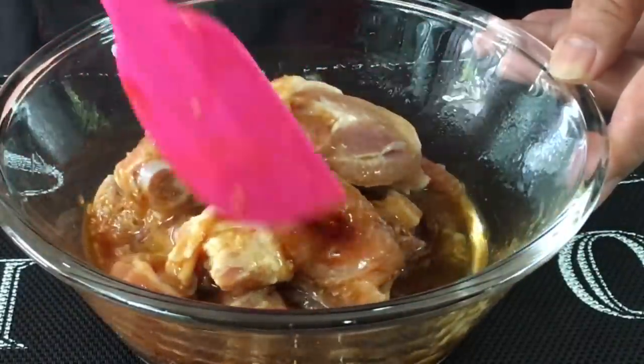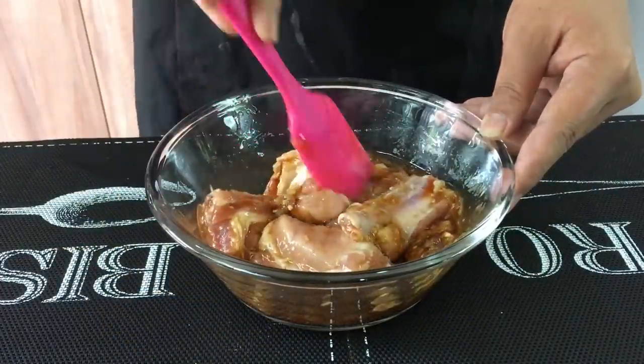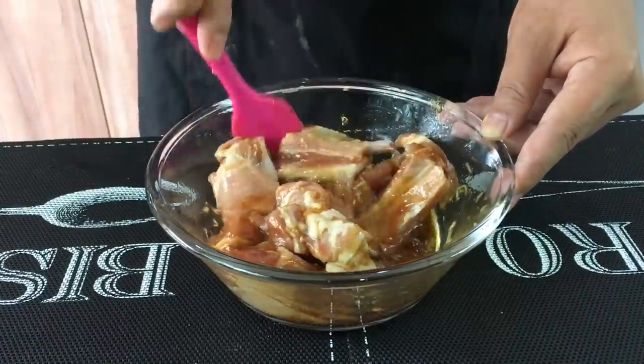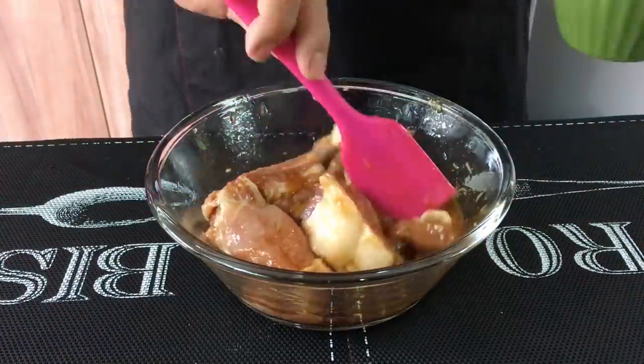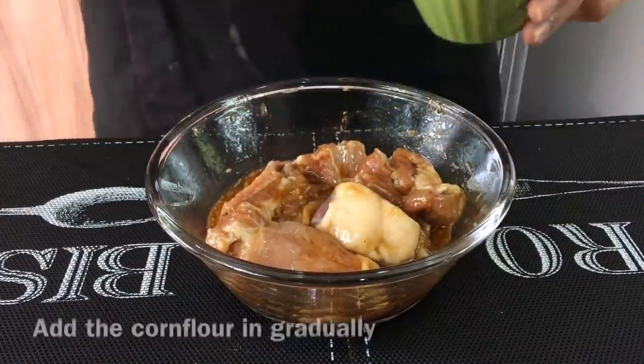This is a very fragrant dish. It can be eaten on its own with beer or as a main dish with your rice or noodles. So after you mix them up well, we'll add in corn flour. I have with me over here half a cup of corn flour, but I'm going to add them in slowly. I don't want it to be overly thick.